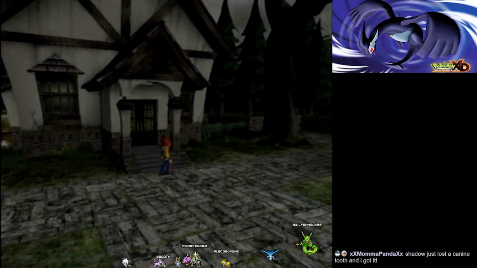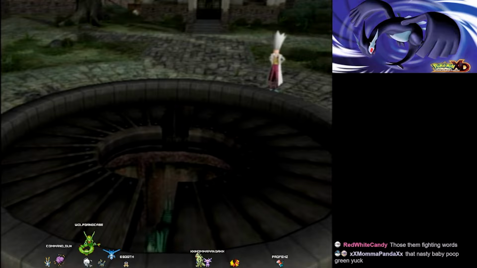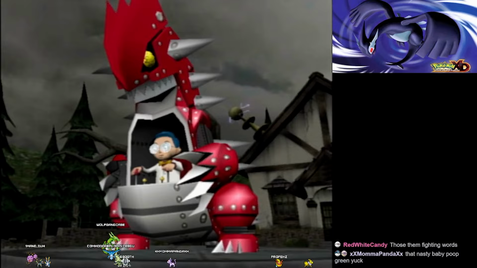At Kaminko Manor, we meet up with Chobin, who thinks we're a burglar, so we have to remind him that we're that guy, and destroy him in battle. Kaminko then tells us to prepare ourselves, and out comes Chobin, who is clearly compensating for something with his massive Groudon mech suit. Nothing changes, and Chobin once again is defeated.